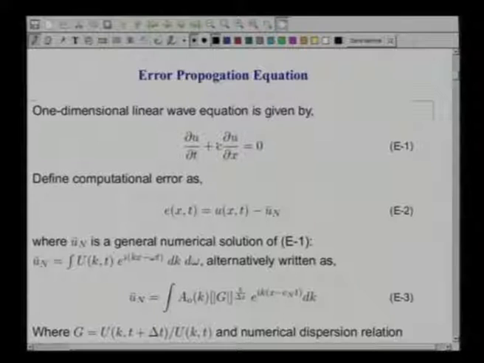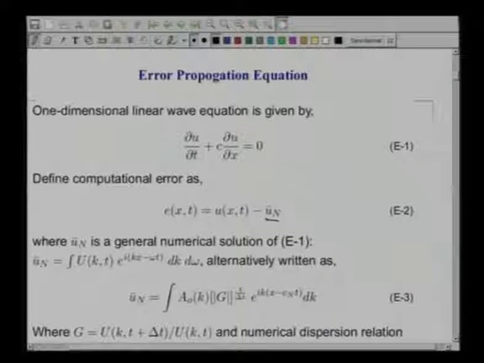And having decided to adopt this equation as our model equation, we can obtain the numerical solution that we have identified here by u subscript n, and we take a difference of it from the exact solution, and we call the quantity on the left hand side the computational error.